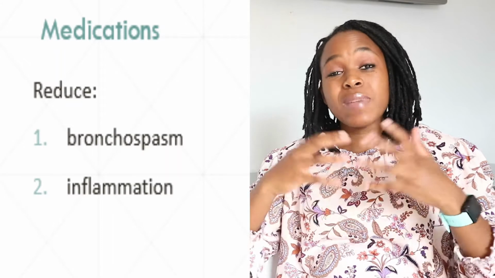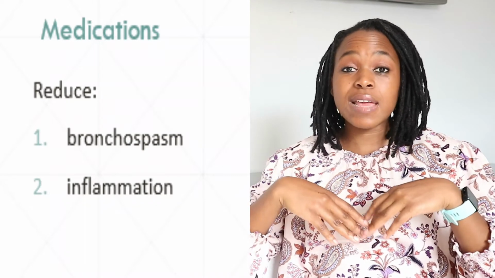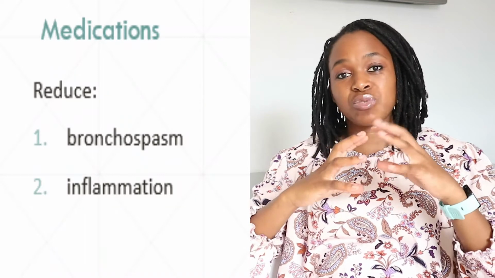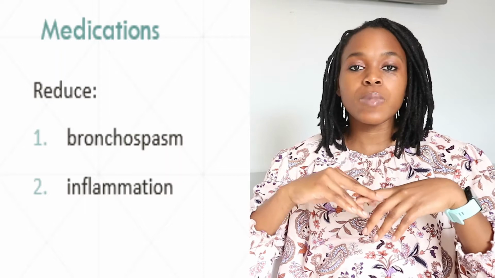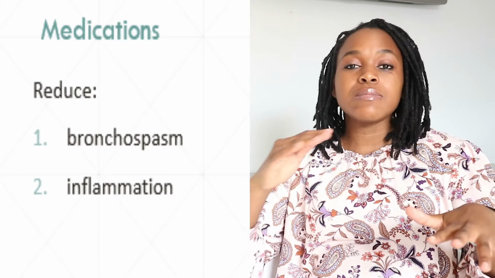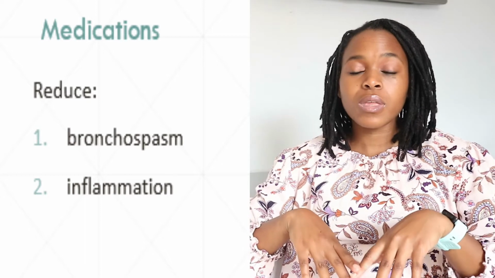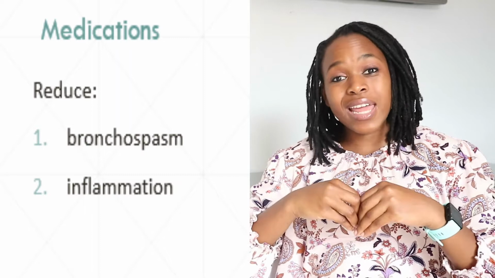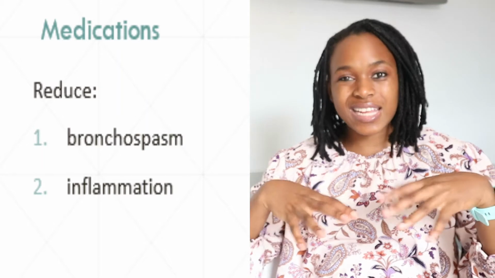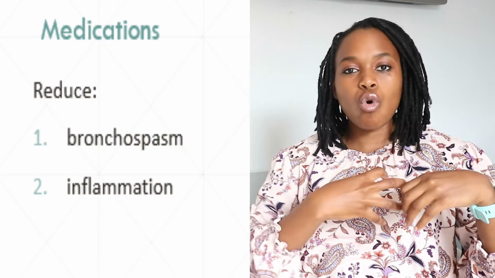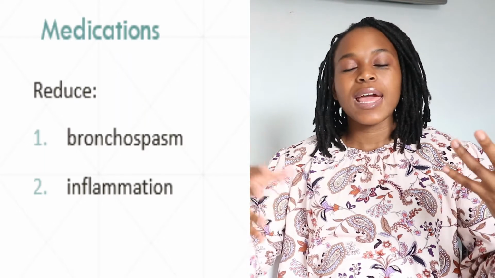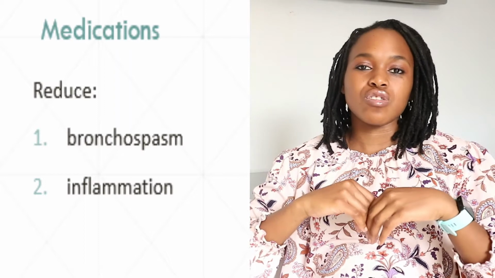You may be prescribed medication that aims at decreasing inflammation in your lungs that you may take on a daily basis, however your doctor has prescribed it for you. And the aim for that is to decrease inflammation overall and keep your symptoms and attacks at the bare minimum. But if you are currently having an asthma attack, you may have another type of medication that aims at releasing that spasm that's happening in your lungs, causing that chest tightness and shortness of breath, and allows it to open up and get oxygen in better and so forth.